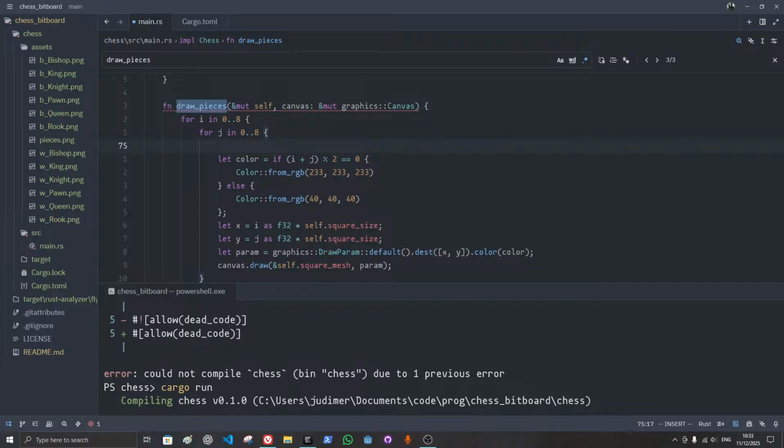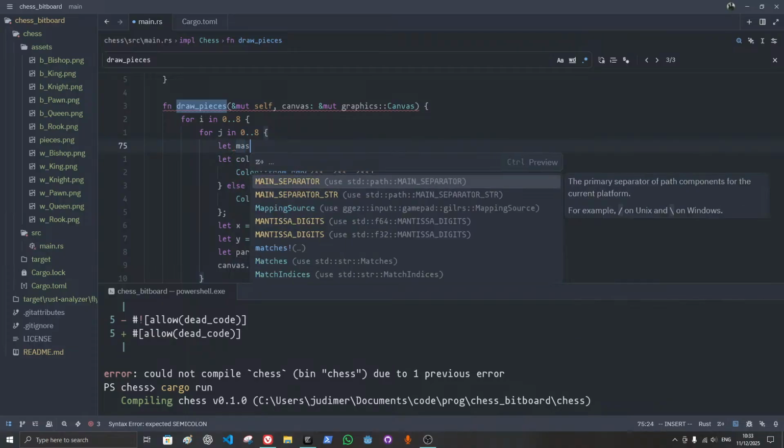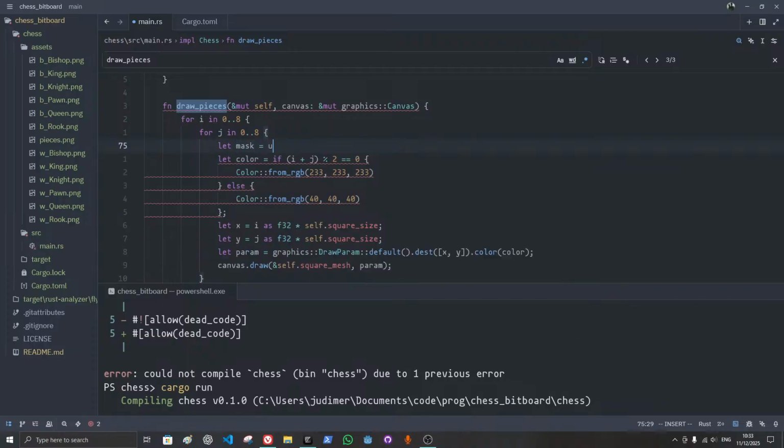So how do we do this though? I have to say, for example, let mask 1u64. Yep.